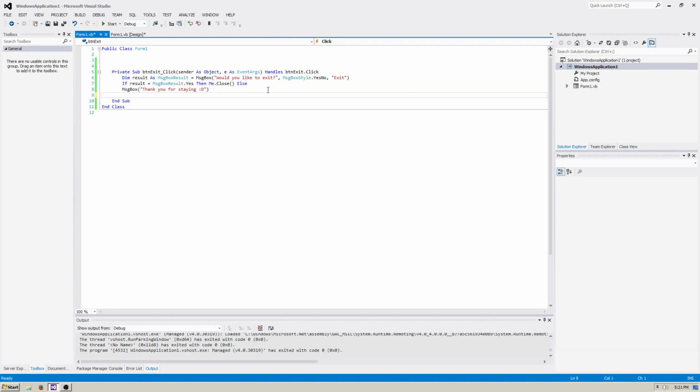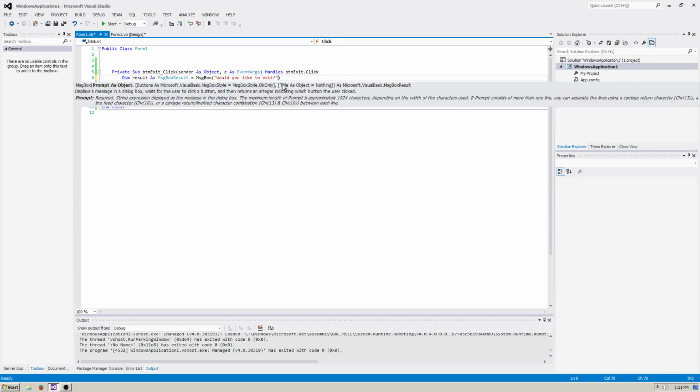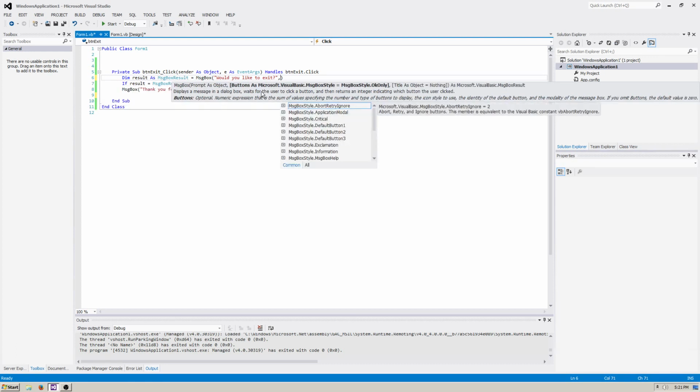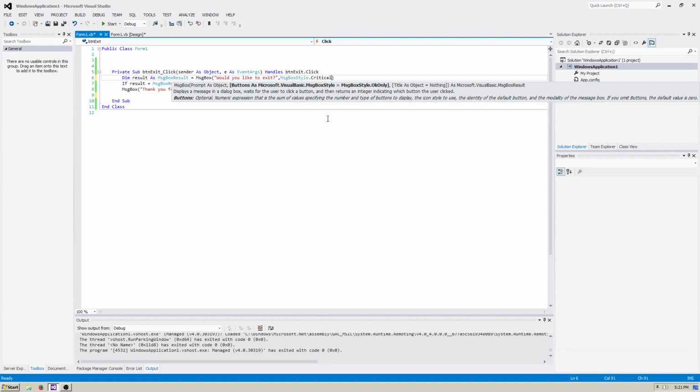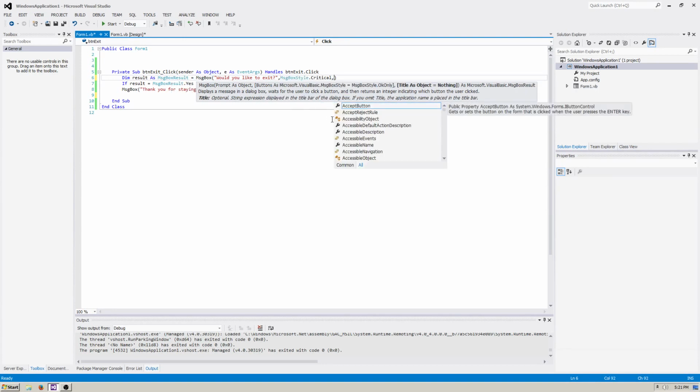And just with this if-else statement, you can do a lot of things with it, and you can use a lot for this message box. Play around with the message box and continue using IntelliSense, because IntelliSense will explain a lot. Because right here, it tells us here's the prompt that we want to do. We put a comma in there. It's telling which buttons would you like. You can really select any just for this example. The title, and so on.